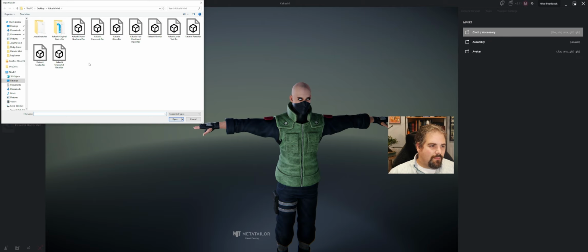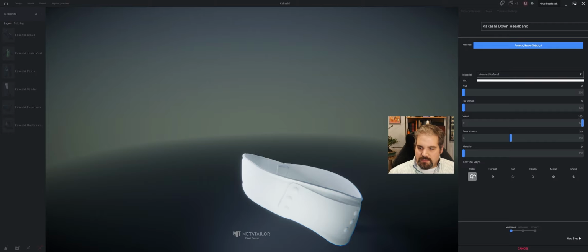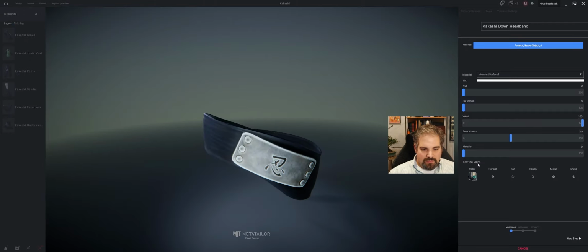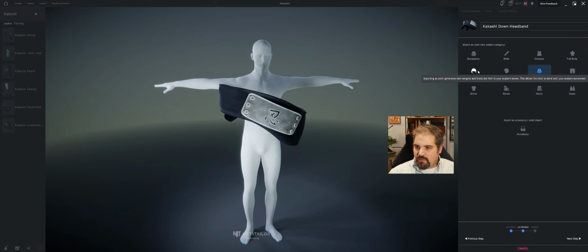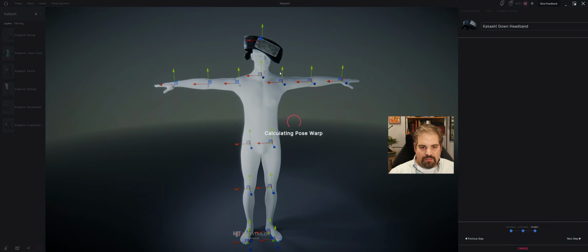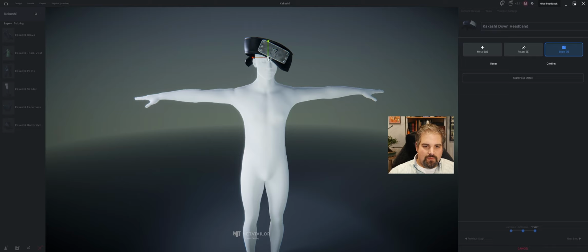And our final one. So I'm going to do the Kakashi headband down first. And give that the headband there. Open. There we go. Next step. Call that head. Perfect. Grab that. Scale it down. This is almost like an eye patch.